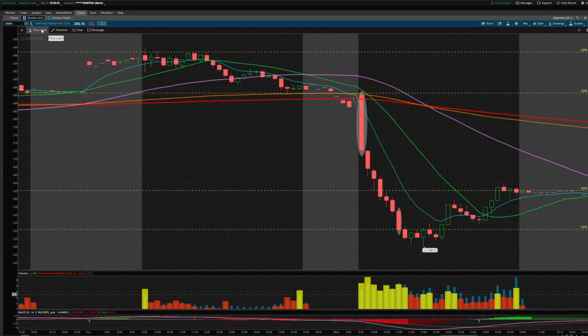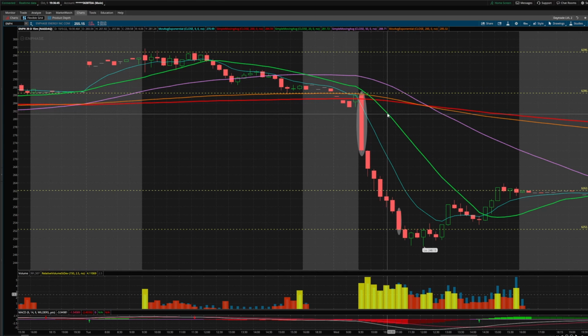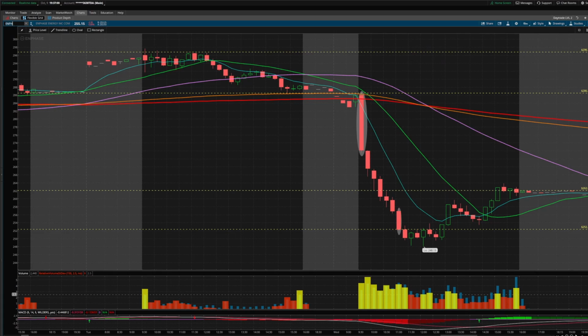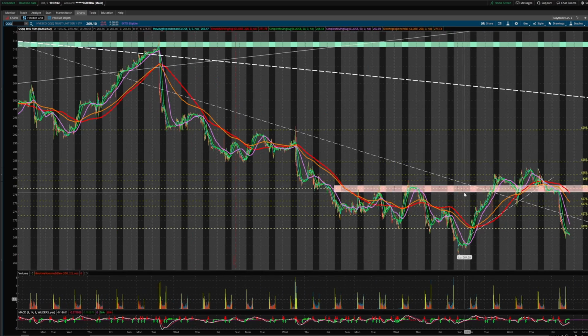This is possibly one of the most incredible setups that you will ever see. And once you see these kind of setups, you don't bat an eye, you just take it. So this was the big banger of Wednesday. Very well said, doctor. All right, continuing on with our Wednesday trades.